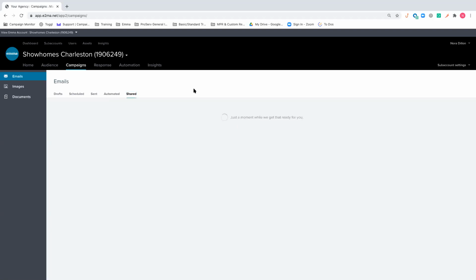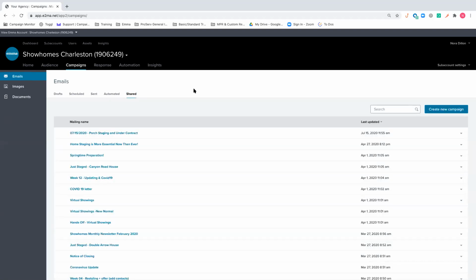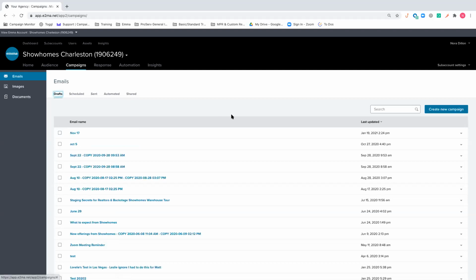And then finally, shared. So of course, you've got that HQ level where we're sharing down assets. So at that parent level, if someone shares down a campaign with you, you're able to just come into the shared inbox, grab the email that's been shared down from that HQ level, update what you need to, and then go ahead and schedule it to your audience. So this is where those shared campaigns will live. So if anyone ever says, I've shared a campaign with you, you'll just need to update a few parts and then send it, and be able to come into this tab, find it right here.